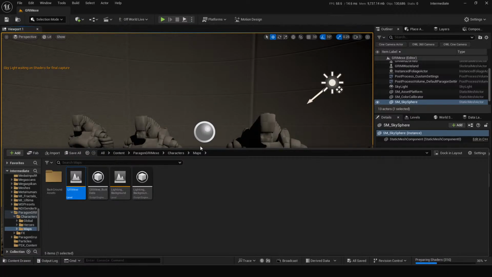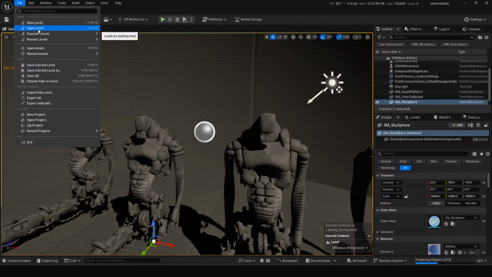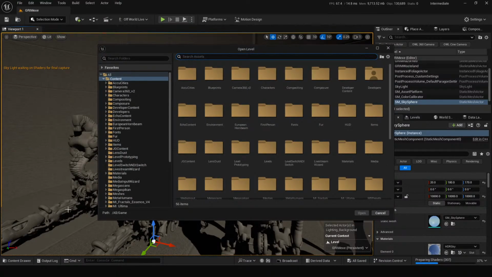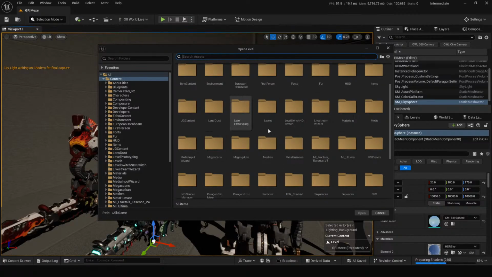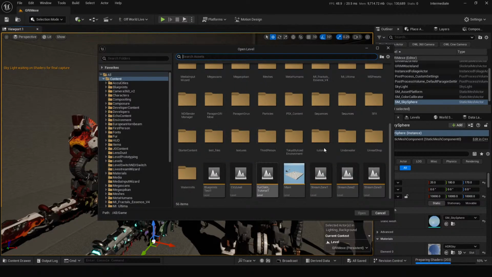Let's import this into Tokyo instead. I just thought he's quite a nice complex character. He might throw up some potential issues that we can look at and try to solve.